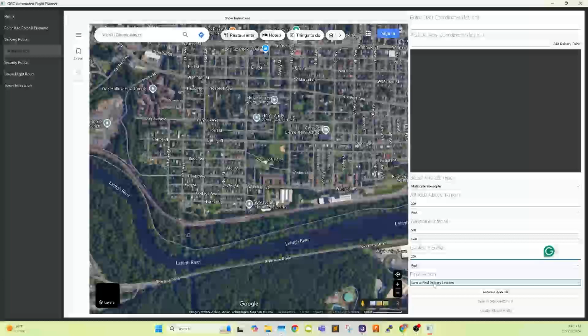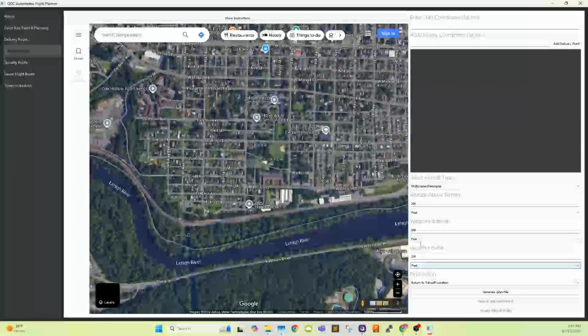And then our final action, we can either land at the final delivery location, because since we're doing multiple deliveries, it may take more and more battery, and we may have a tri-area logistics point where we have three points of delivery and takeoff, where each location has a ground support setup that allows us to recharge or refuel the aircraft or store the aircraft as needed. But we also have the return to takeoff location. So we'll just set that as the default.